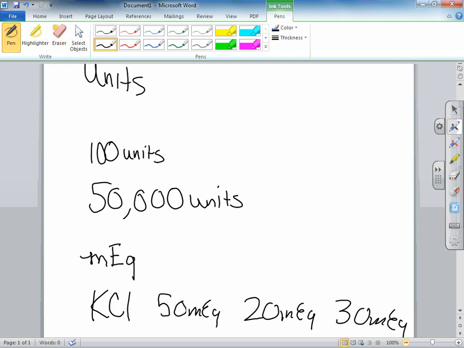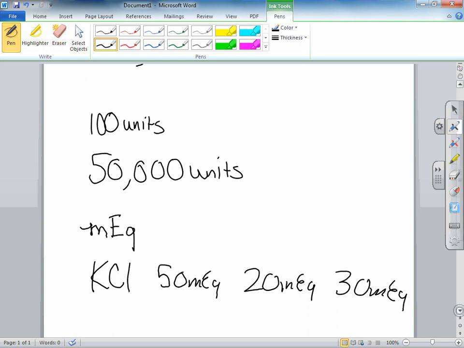So for number 1, I have a potassium chloride injection, and in parentheses, it says 2 milliequivalents per milliliter. That is the dosage strength of this medication. For every 1 milliliter, it's 2 milliequivalents. Below that, it tells me my total dosage is 40 milliequivalents, and the single dose vial has a total of 20 milliliters. So the first question is, what is the total dosage of the medication in the vial? Your answer would be 40 milliequivalents per 20 milliliters.